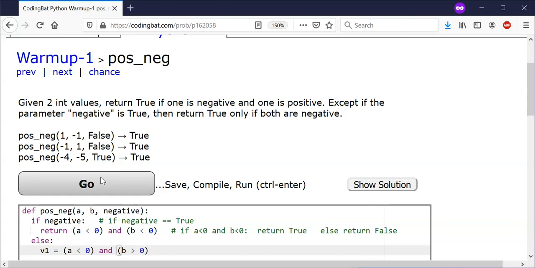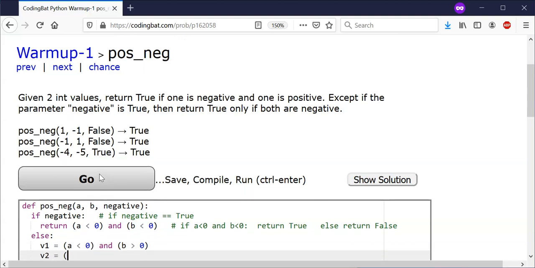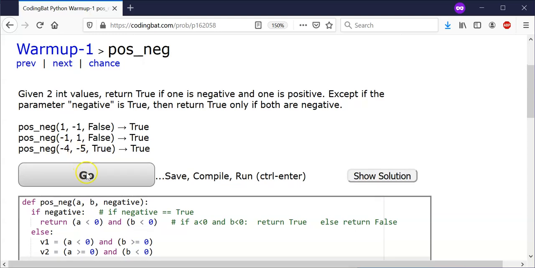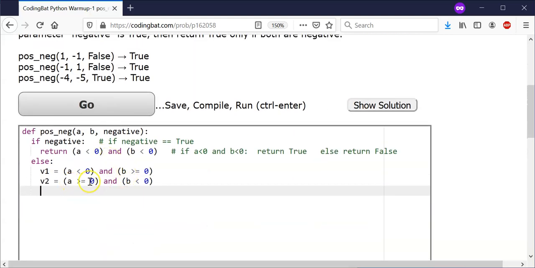So if A is negative and B is positive, right? V2 is equal to A is, I think for positive I probably want to say greater than or equal to 0, right? If A is greater than or equal to 0, and B is less than 0. So V1 is A is negative and B is positive, V2 is the other way around. Return V1 or V2.